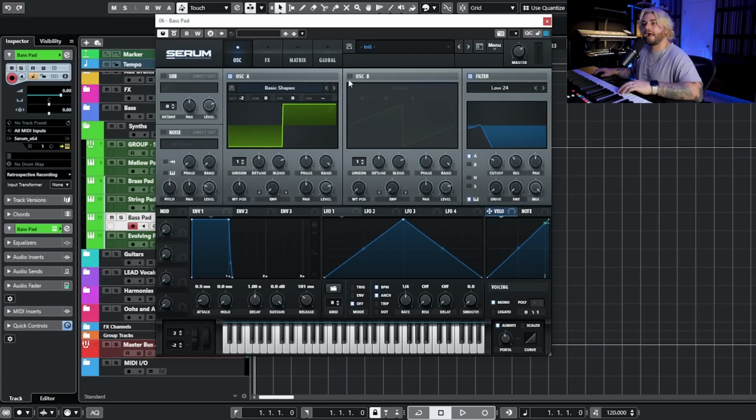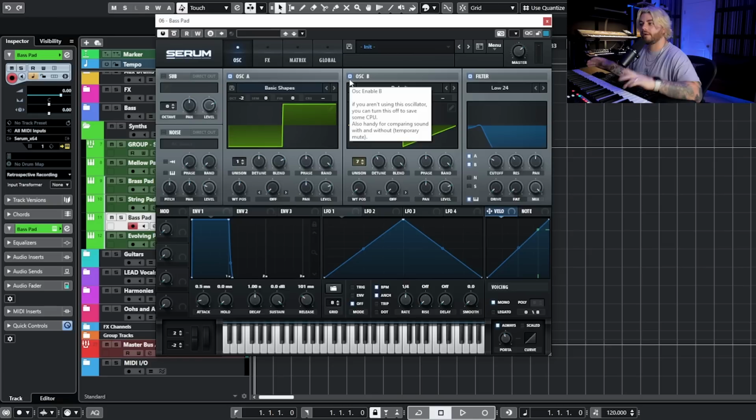And now what we can do to add some of that width that you're probably going to want is take this, and you can leave this at the standard octave or an octave down. You just want it to be a slightly different octave than oscillator A. And we're going to route that again to that same cutoff filter. But we're going to drag the voices of this one up so we can have that width. But since we're in a slightly different octave and we're using a different wavetable, we're not going to get phasing issues.